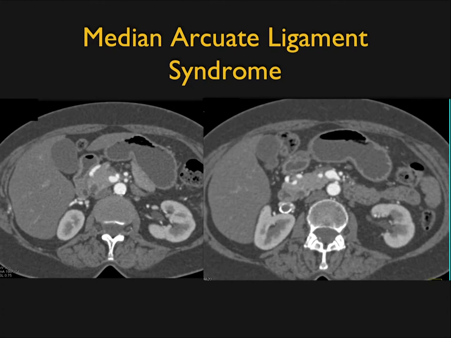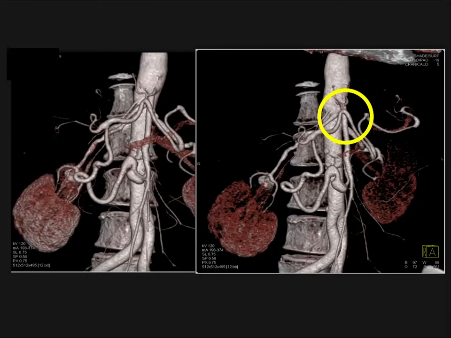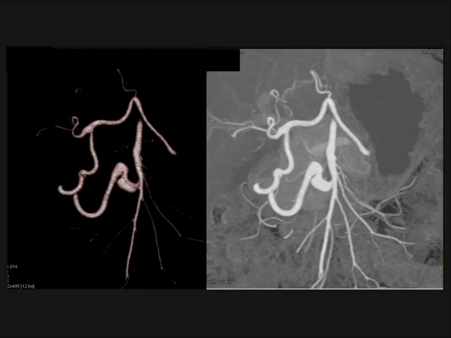Now, I do want to caution you. In this case, you see a lot of collateral vessels around the pancreatic head, and the first thing you're going to say if there was a mass is this vessel encasement. Well, in a sense, there is. When you look more carefully at this case, you see that the patient has evidence of median arcuate ligament syndrome with basically what appears to be occlusion of the celiac, and that's why you have a big GDA, which explains what looks like collaterals around the head of the pancreas, and you have the collateral flow to the hepatic artery through the SMA.